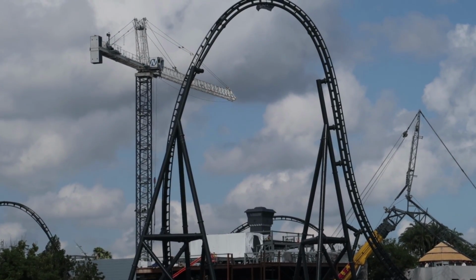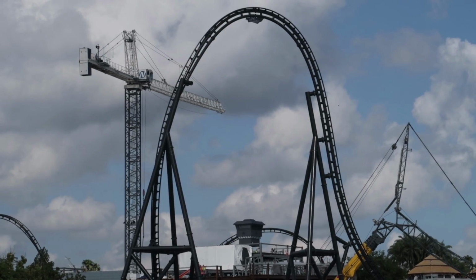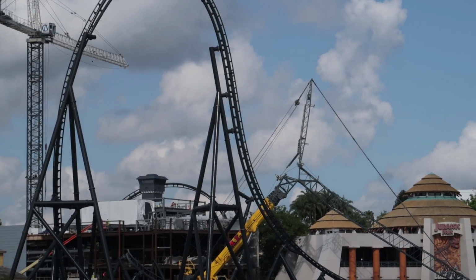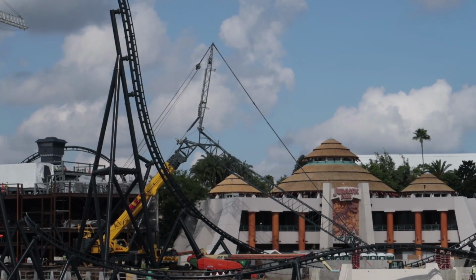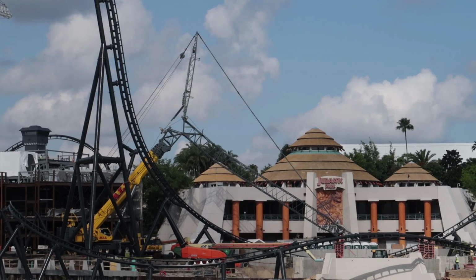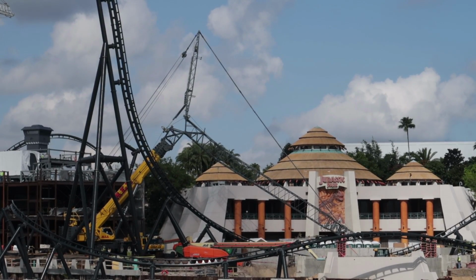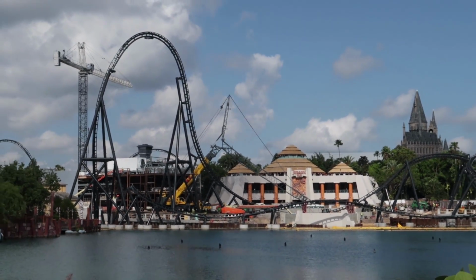Right on. How are you gonna like going over that top hat there, honey? Dude, my heart's beating just looking at it. I mean, honestly, it makes my pulse quicken. It's so scary. Yeah, it's gonna be fun. And they got this really wicked looking crane over here doing some work too. Not exactly sure what they're doing with that. I'm excited for it to all be done. Heck yeah, man. It's gonna be awesome. Hopefully the spring of 2021 or the summer of 2021.